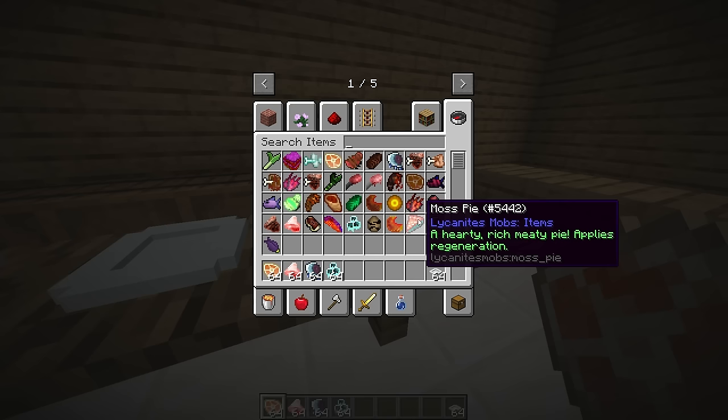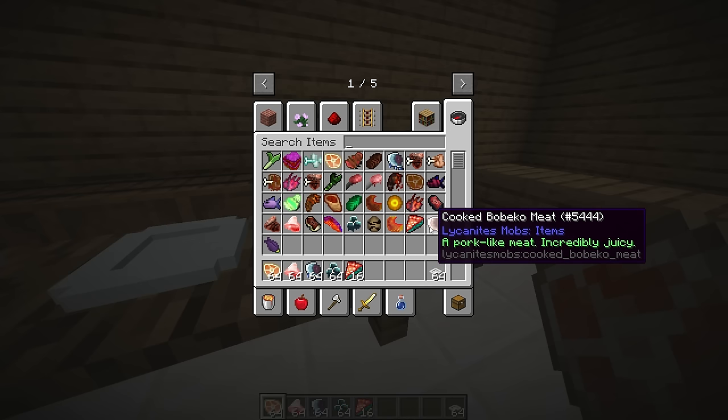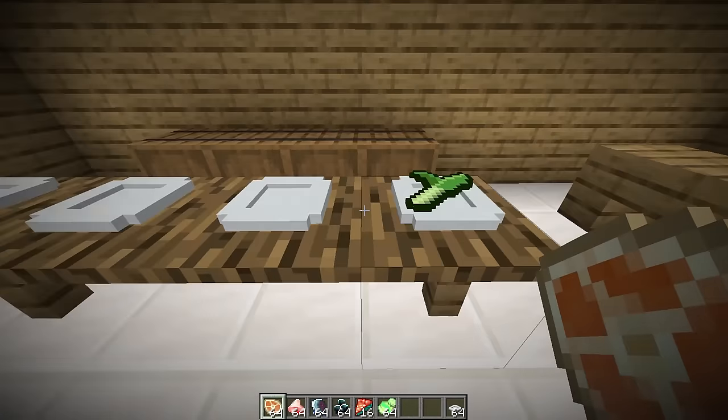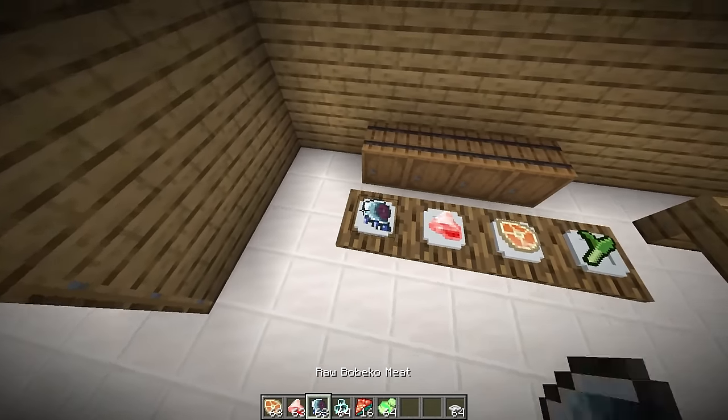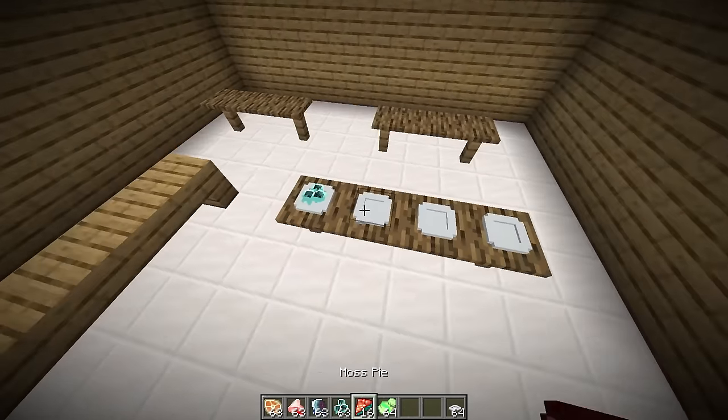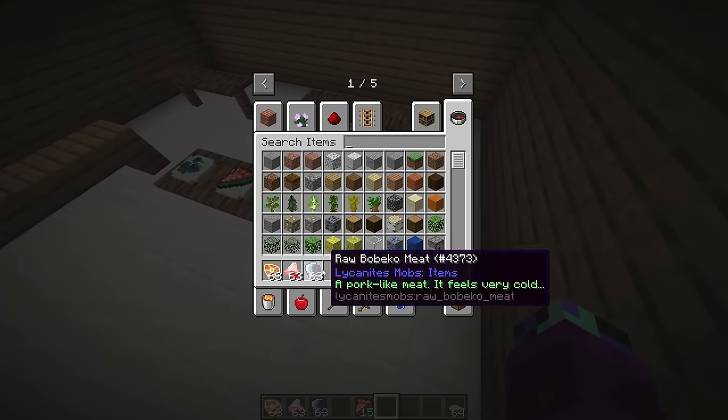Ooh, wait, what about a moss pie? I don't know what that is, but that sounds good. Let's see. Some raw Ica meat. I don't know what that is either, but it looks great. We'll put that on the tables. There we go. It's going to have a little bit of all of this stuff on each one of these plates. And whoa, okay, yeah, we have the most crazy food selection over here ever.